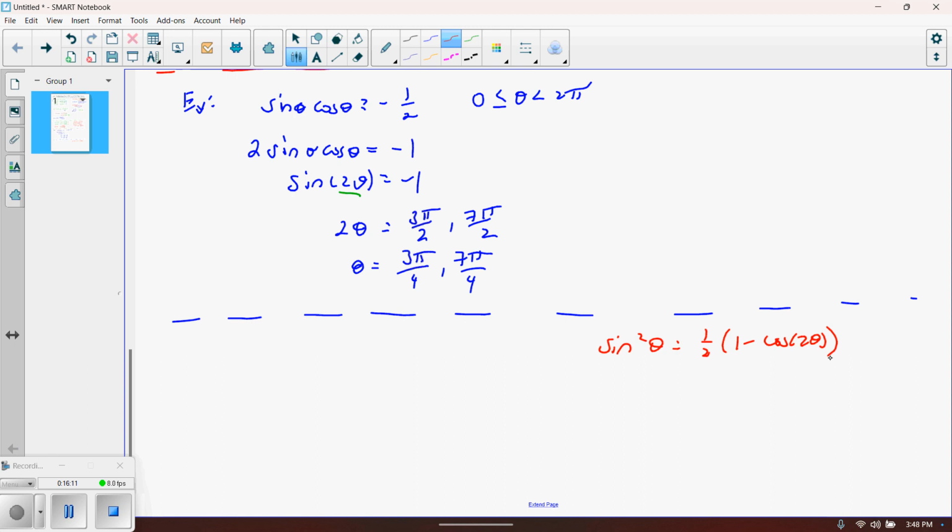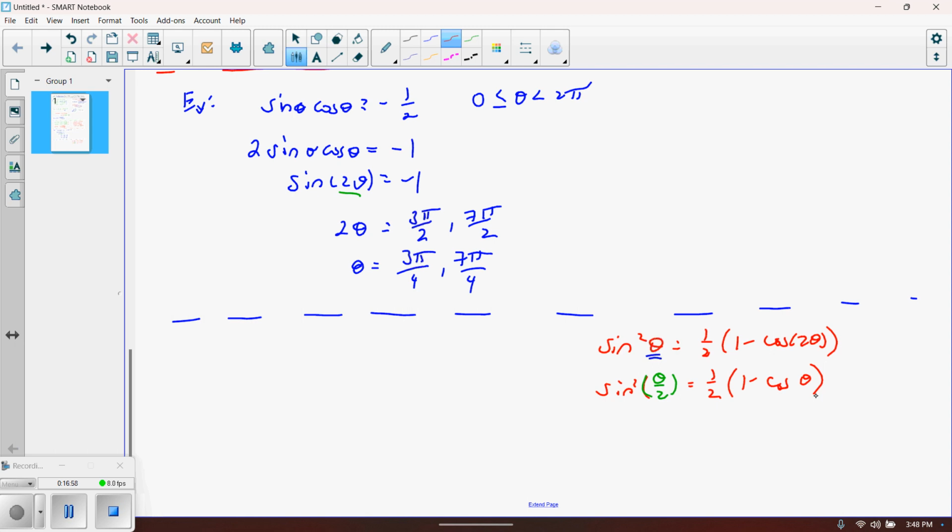Well, if I want half of the angle, so if I'm going to replace theta with half of its angle, now what I'm going to have is sine squared of theta divided by 2. Then that means I'm going to replace theta on the right side with theta over 2. But the nice thing is, when you replace theta with theta over 2, now I've got 2 times theta over 2. Well, that's just theta. So now what I have is sine squared of theta over 2 equals the expression on the right-hand side.